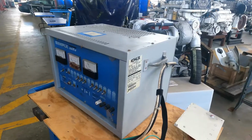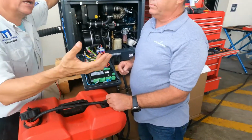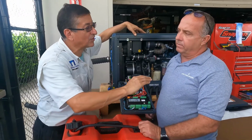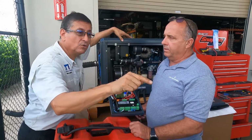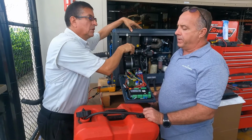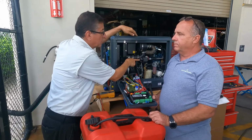We have a load bank, and with the load bank we are going to simulate load. We are going to demonstrate to our students, our followers, that the generator increases the output voltage, or decreases the output voltage, depending on the load, and of course graduates the RPMs. More RPMs, less RPMs with this intelligent actuator.